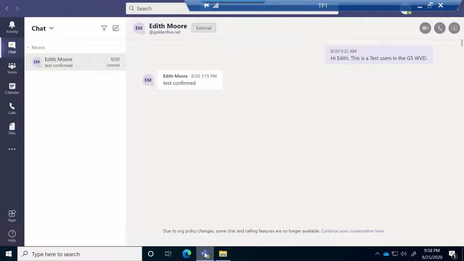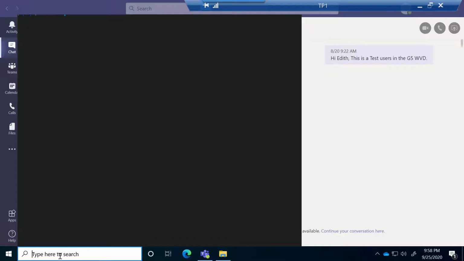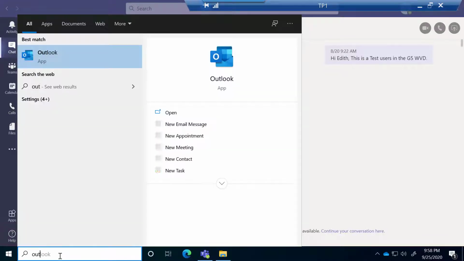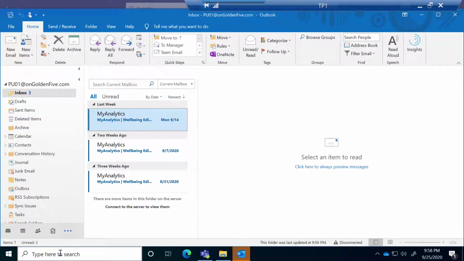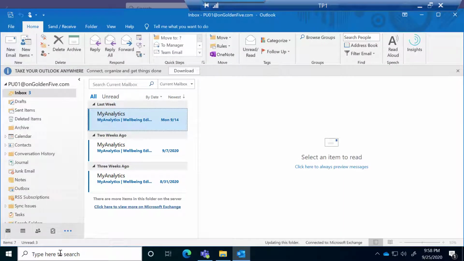I can also show you Microsoft Teams has logged in by default, and I'm going to open Outlook, which will also show us that it has logged in. So as you can see, it just works like an office. You don't have to log in or provide any credentials. It has saved all the credentials.